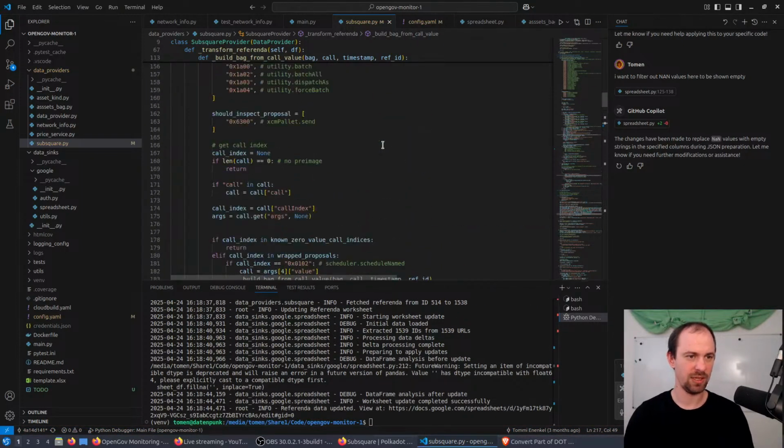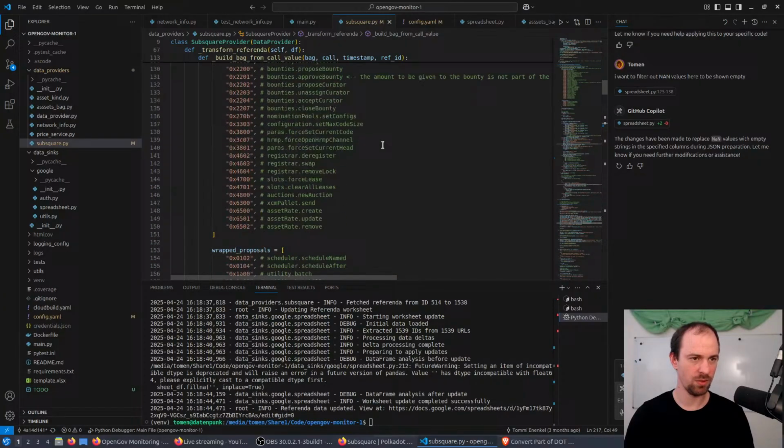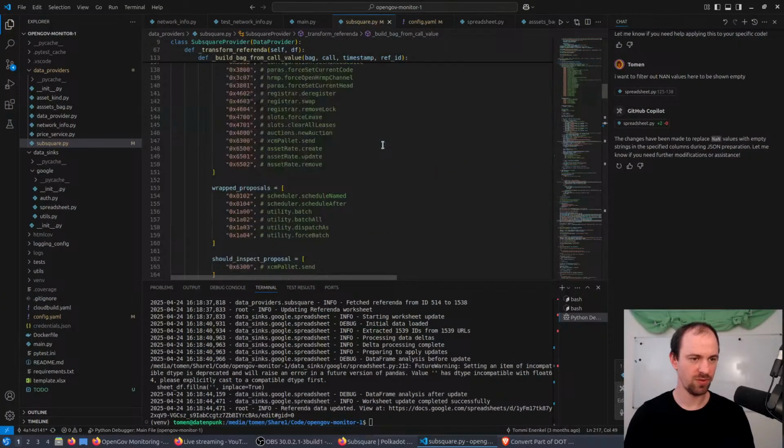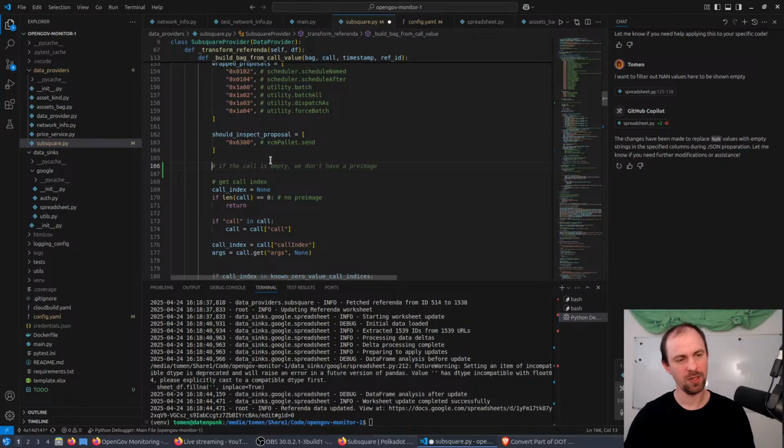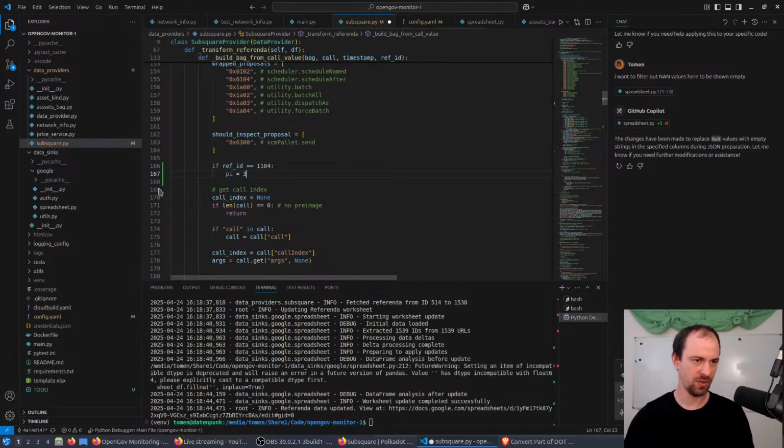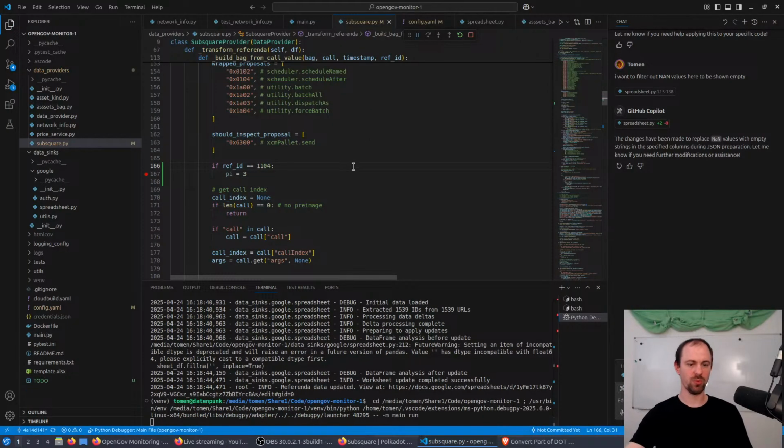Okay, then I'm gonna do something fun. I'm gonna add a debug break. So if rev ID is 1104, I'm gonna add a breakpoint here, and we're just gonna look at the code while it runs through here.